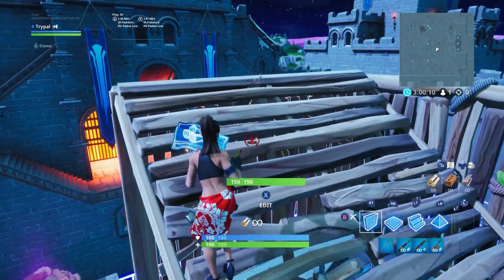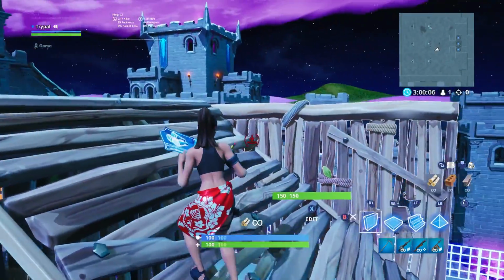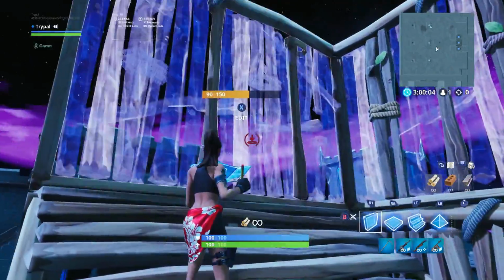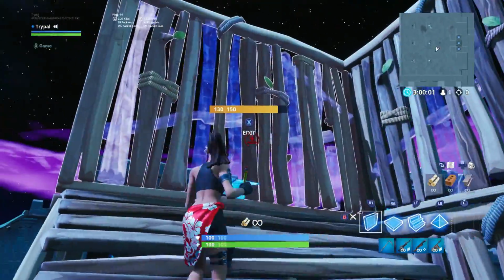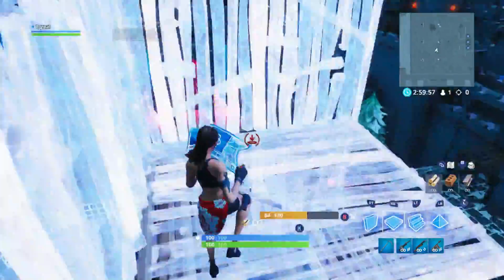Usually I'd be right here and then I'd start placing walls. This one I'm more like right here and I'm already placing the walls. I'm going up, and the reason you do that is to allow yourself enough time to place this wall, and then you jump through it just like that, like every other 90.